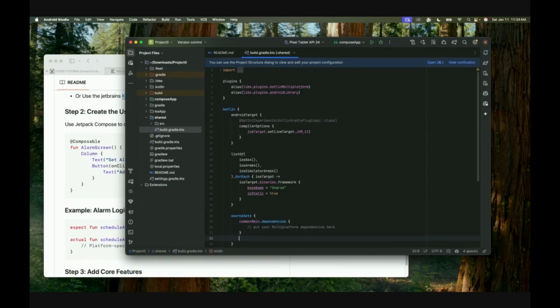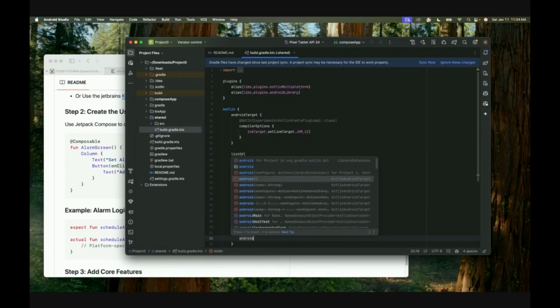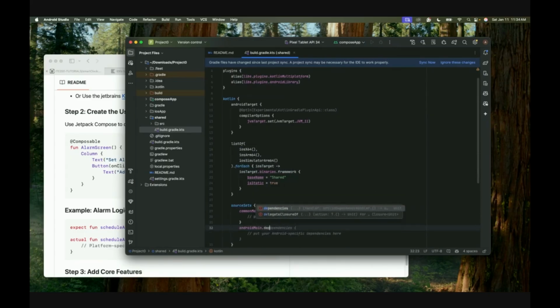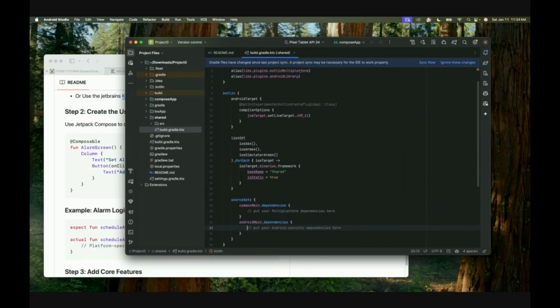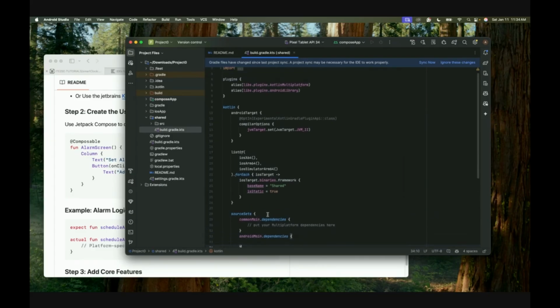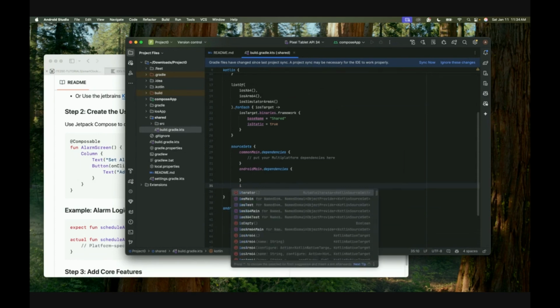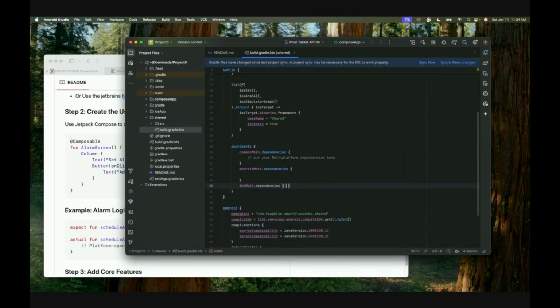And you can also use something like Compose Android main dependencies, and that way you will only import the libraries that will be for the Android. You can also do the same thing for iOS, and then you will import whatever will be just for the iOS.